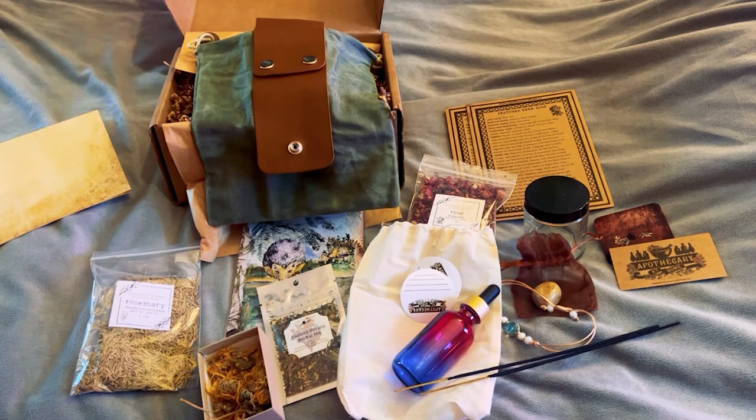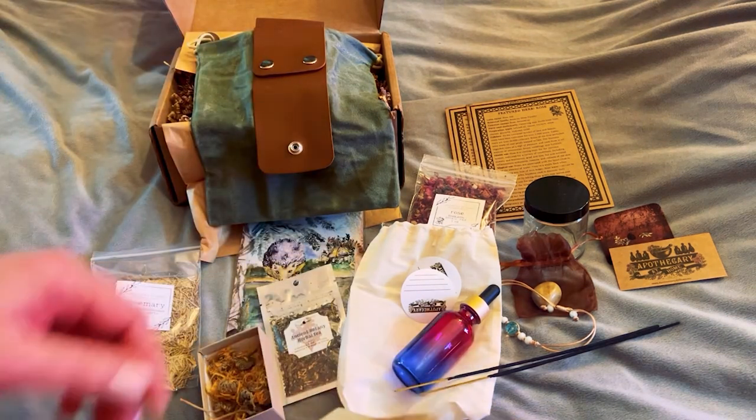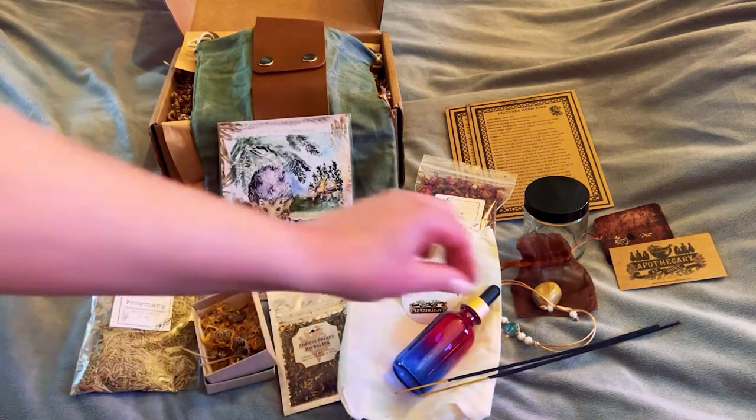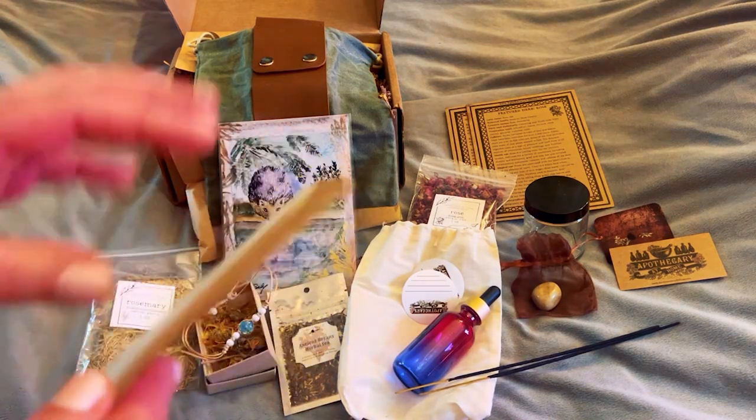All right. So that's everything that's in the box. Let me put my little artwork up there. Let's put the little, there we go. This is beautiful. All right. So I'm just going to read.